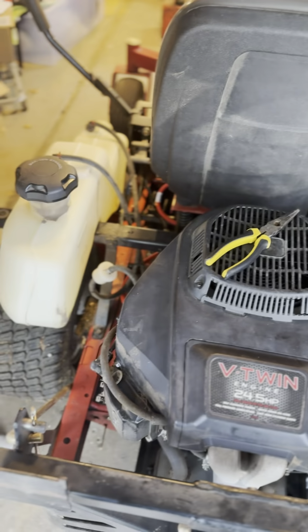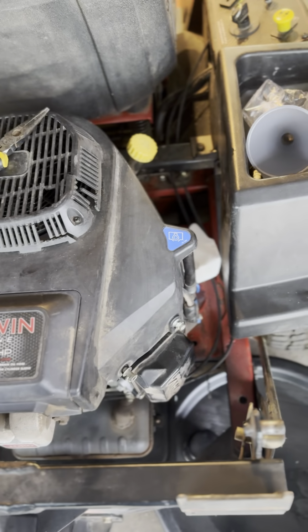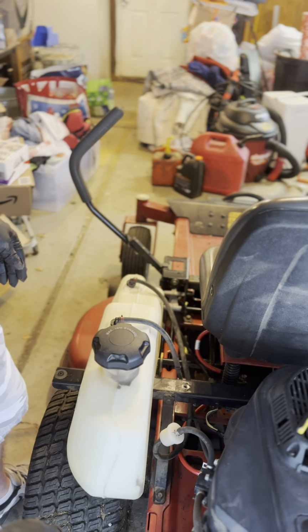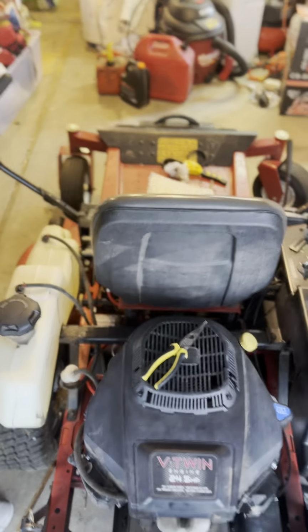The only other thing that I would do is take the blades off and sharpen them. That's a good thing to do once a year. But as far as the mechanics of it, 20 bucks at Amazon gives you everything that you need. You just saw me do it. Takes a few minutes and you're good to go for the next season. Hopefully that helps.